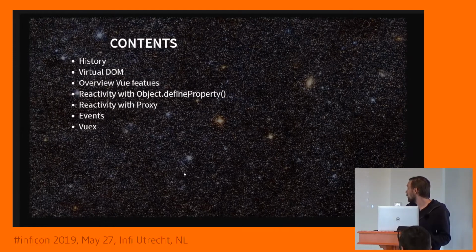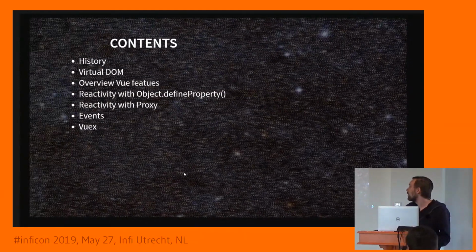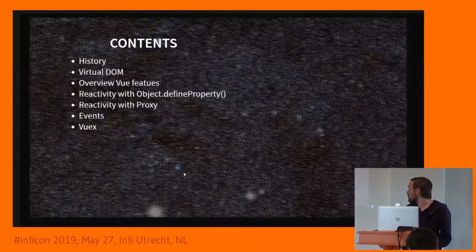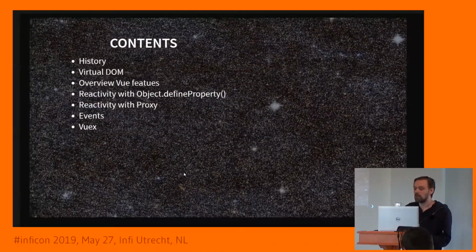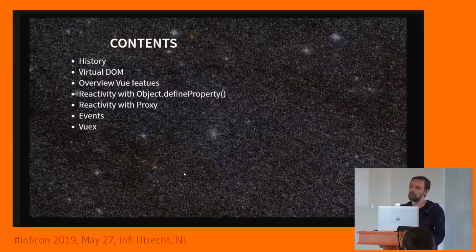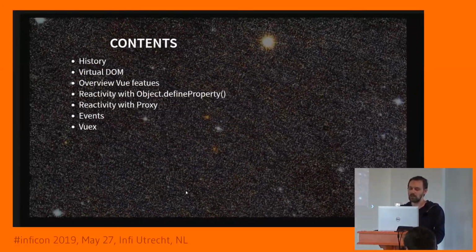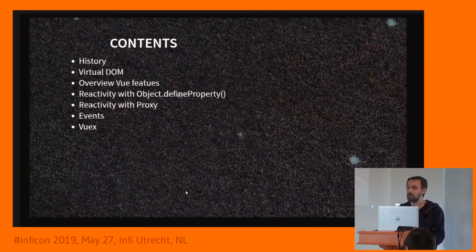So in this talk, we're going to look at a little bit of history of the front-end landscape. We're going to look at the virtual DOM, what it means, and then we're going to have a quick look through the Vue features. Obviously, we're not going to have time to go into all of the wonderful tools and features that Vue has to offer. So I'm going to focus on the reactivity system and explain how that can boost your productivity in front-end development.